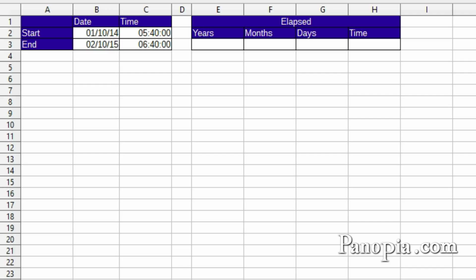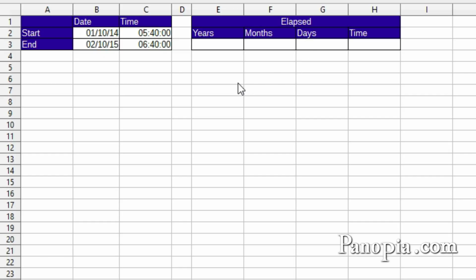I got a question about using the DateDiff function for finding the elapsed time between two dates. As it turned out, this was a really good question. On my date and time lesson, I already covered how to get the elapsed time within a 24-hour period. When you want an elapsed time between two dates, the DateDiff function is a good way to go for the date part of it. It will return the years, months, and whole days between two dates.